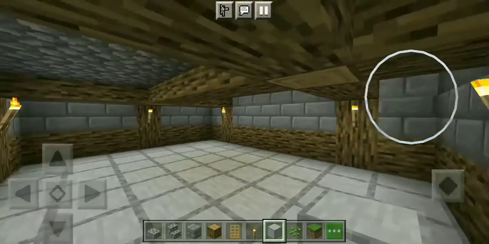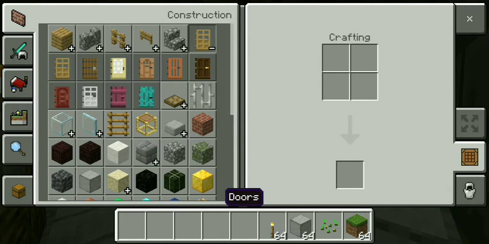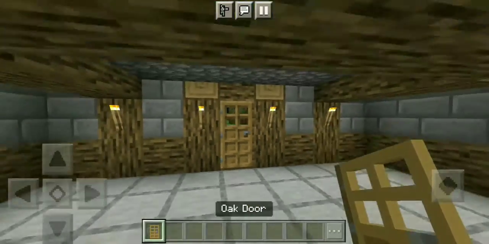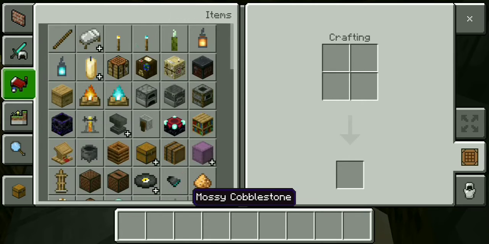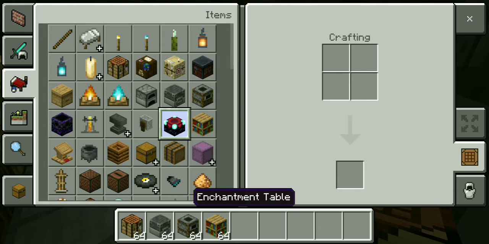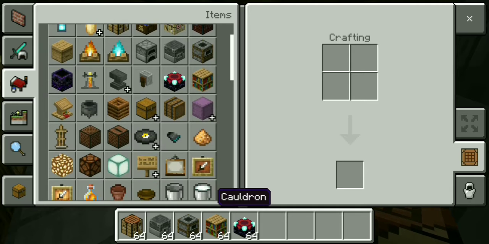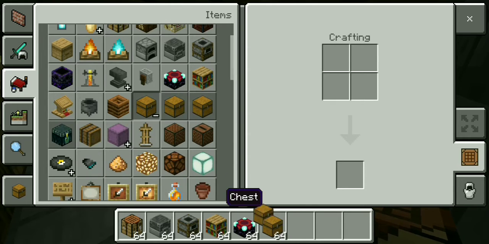Alright, we got the inside done. Oh, I didn't even put a door, did I? Nope. There. Now that's nice. Okay, now I need to get in with the indoor decor, I guess. Probably get one of these. That was weird. There's like a double. Bah! Now we'll just put chests.